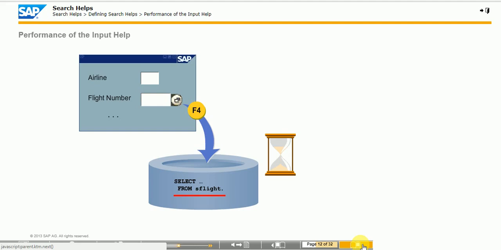If the possible number of hit list entries is very large, you can restrict the hit list with conditions. Restricting the hit list with conditions also increases the readability of the hit list. The additional conditions can directly result from the context or can be entered in the dialog box for value restriction by the user. The performance of the input help can frequently be significantly improved by creating an index on the fields used to formulate the restrictions. If the number of entries in the selection method is relatively small, you must always check whether the selection method can be buffered.